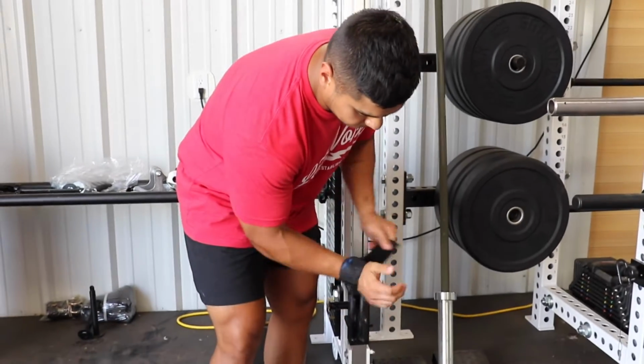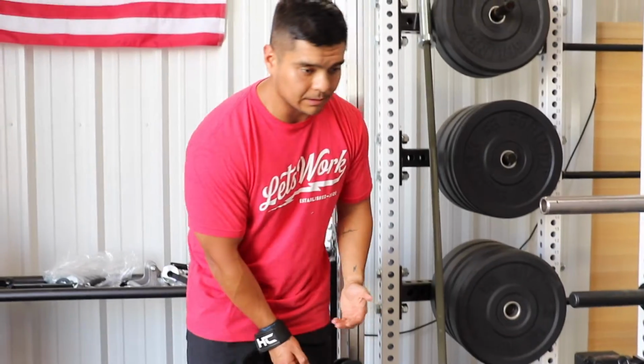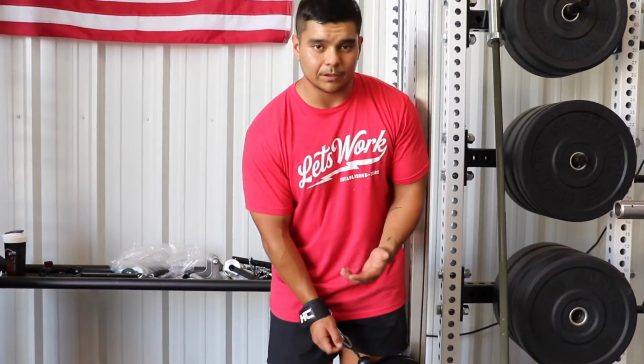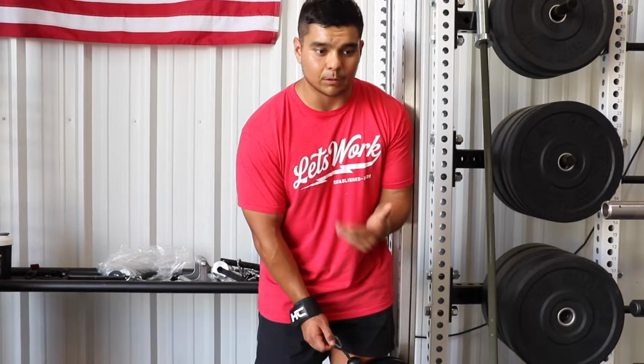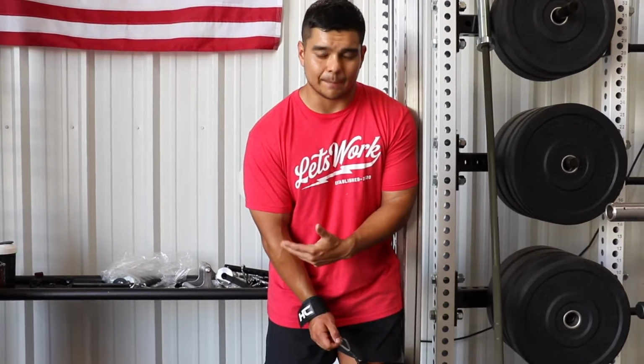But the biggest thing with side laterals, with the cuff, it's something a lot of people kind of prefer to do the dumbbells, but I definitely have gotten away from them. That's mostly because with the cuff, for some reason, the profile on it is just a lot better.